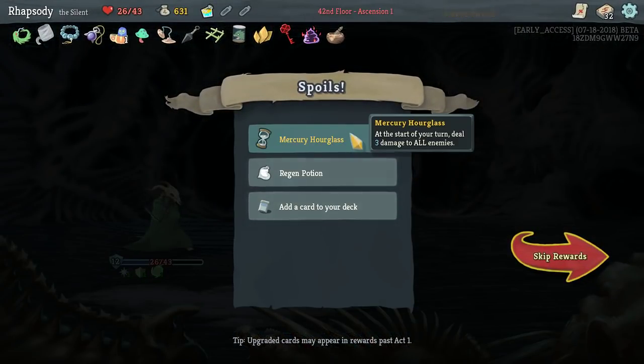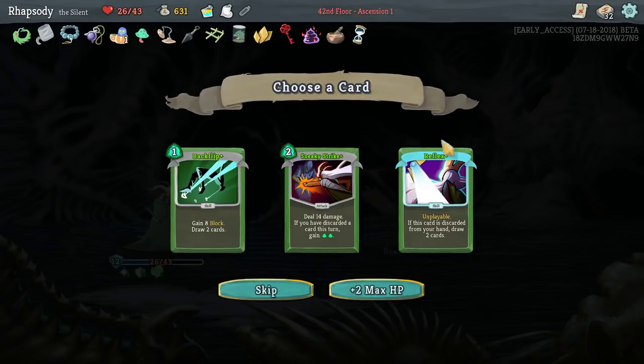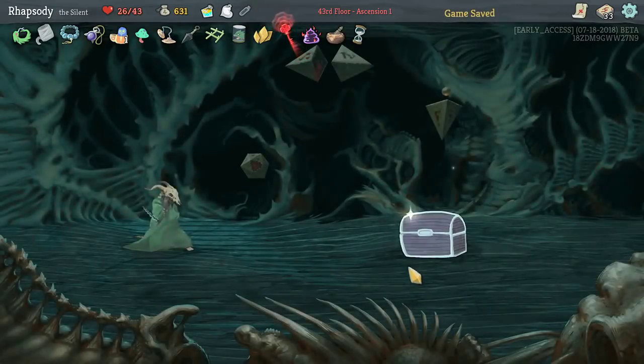All right, Metallicize. At the start of your turn, deal 3 damage to all enemies. Upgraded Reflex. Yes.